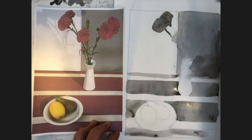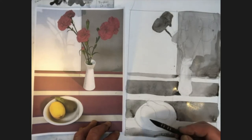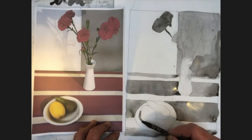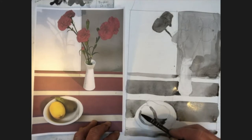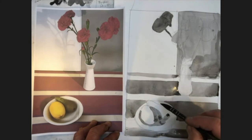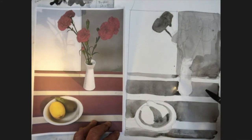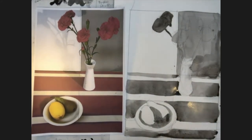Oh, there's something I forgot. I forgot to take out the lines of the quartering of the paper first. You should do that before you put your washes on. But that's okay. There you go. That's all right. So I'll dry that off and then I'll come in and put a second wash on.